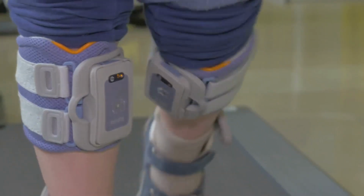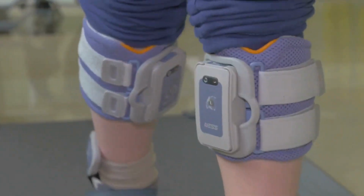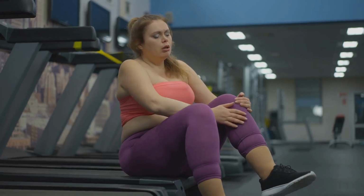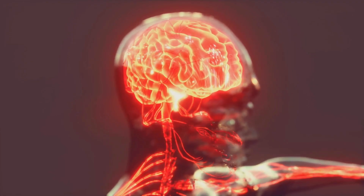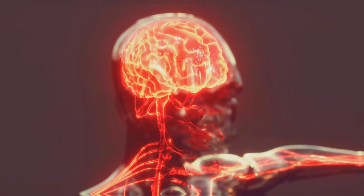Now, let's look at an example. Meet Sarah. She's 42 and has been dealing with CFS. By incorporating CoQ10 into her regimen and slowly increasing her physical activity, she experienced a 30% improvement in her energy levels over 3 months. Appropriate management can lead to improved energy levels, as seen in the example of Sarah.